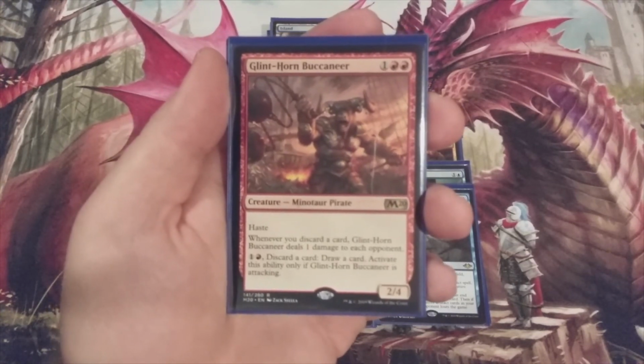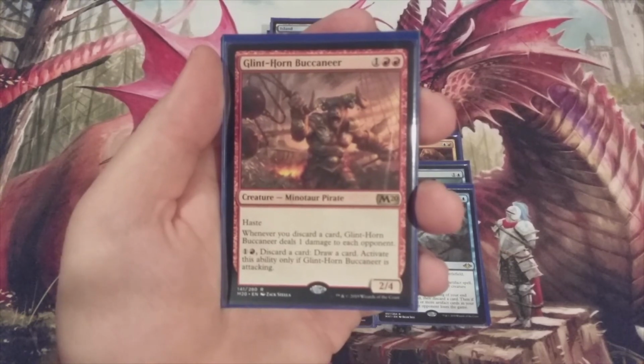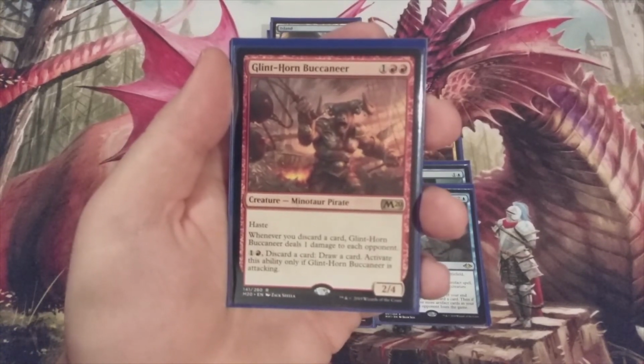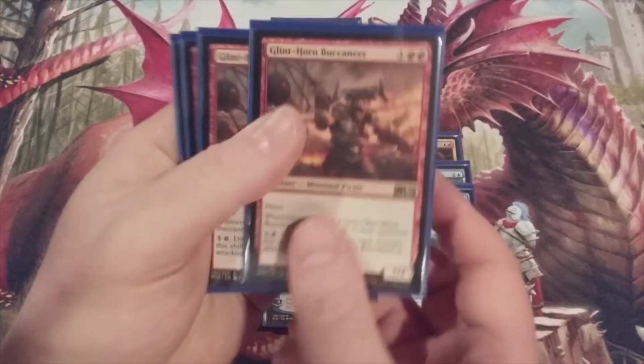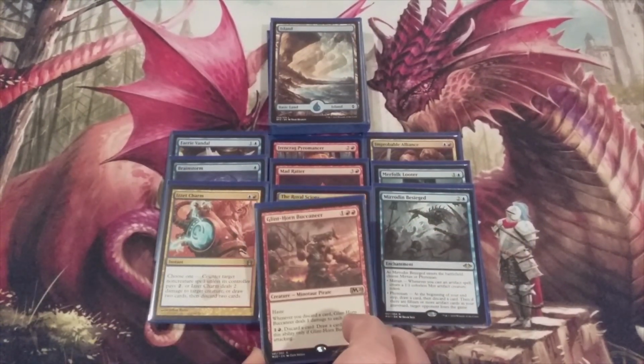Either way we spell it out, Glinthorn Buccaneer really takes the gold ribbon and wraps it around the package that is this deck, and it synergizes with what we're doing absolutely perfectly. 4 copies of Glinthorn Buccaneer.